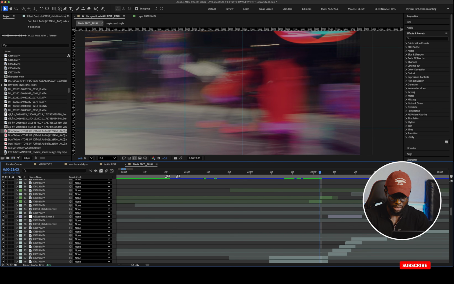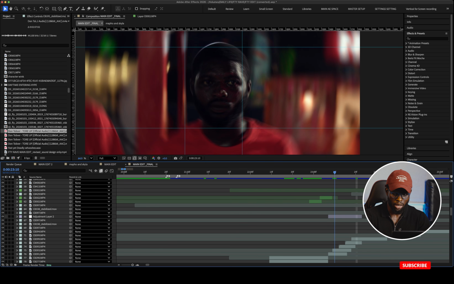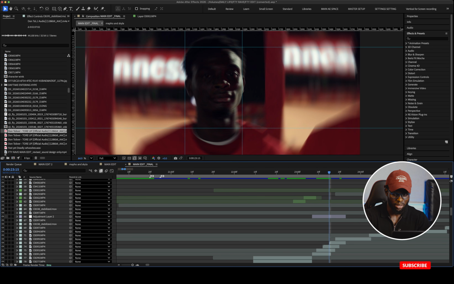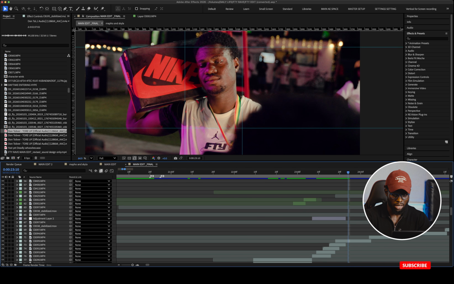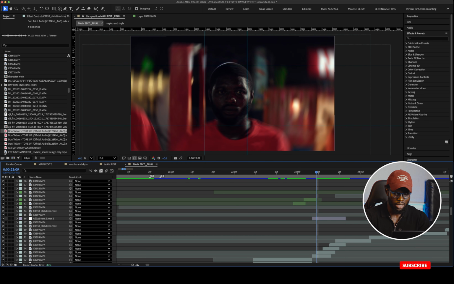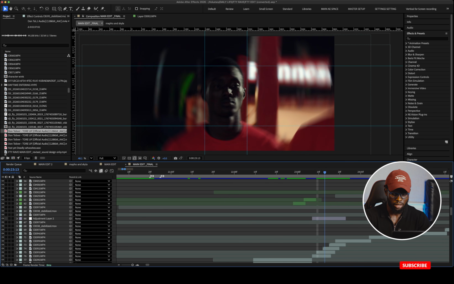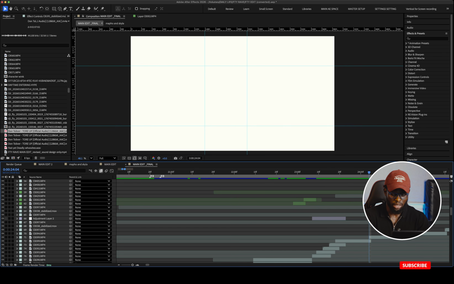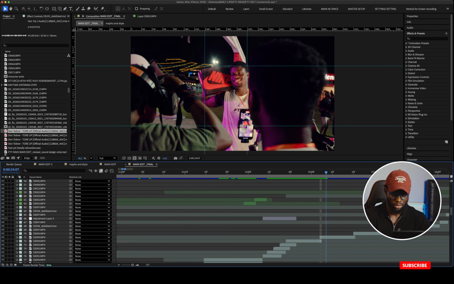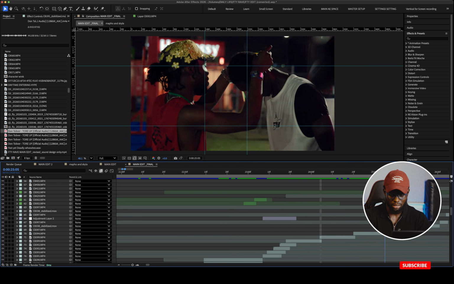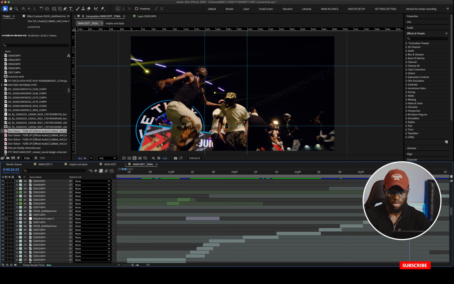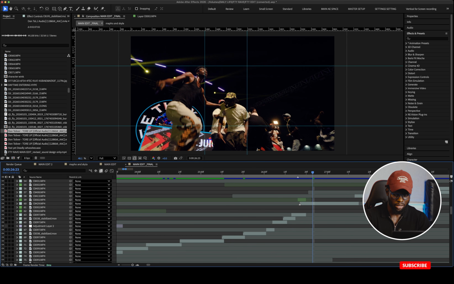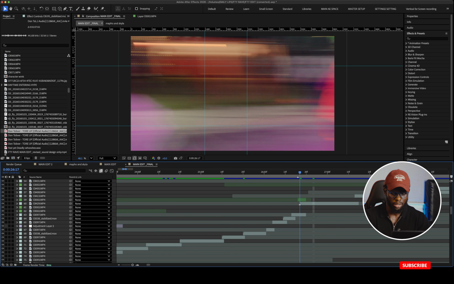Then another motion blur to transition. So another match cut again. This is a match cut of the faces of the basketball players. I also applied the radial blur around it so that the unwanted areas are hidden, and also keeps the focus on the subject. And here's the flash reveal effect again. Another flash reveal effect again. I think it's the same thing throughout. Then a fast cut to the main event, the main rave.